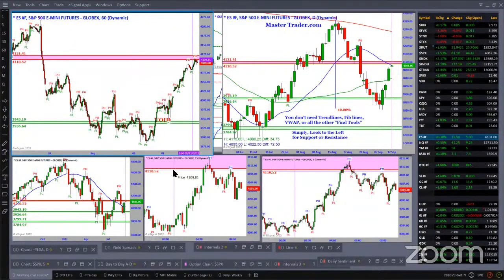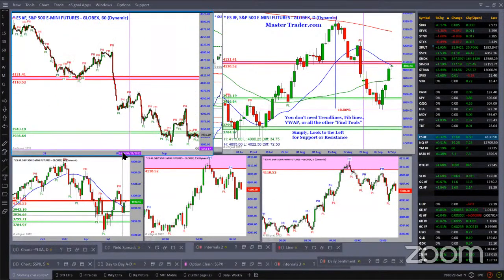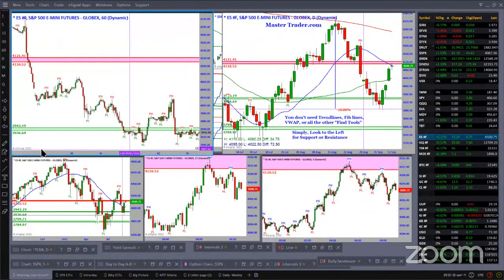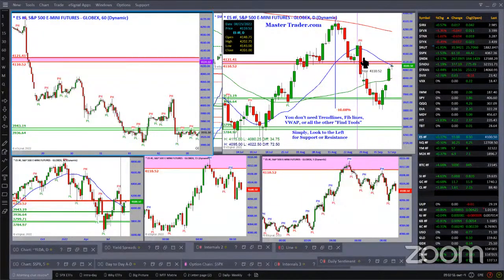Always start with the daily chart. And you see over here, this is what's directly to the left. If I can scroll that up a little bit more, I'm not going to do it now, but if you were to go back and look at a 15-minute chart or a 5-minute chart, of course, in this higher time frame, see how these bars, these ranges and opens and closes are overlapping each other? There's going to be a little consolidation in that lower time frame that you would see. But in the higher time frame, this is what you see. In this time frame, you see nothing because it's one giant bar.